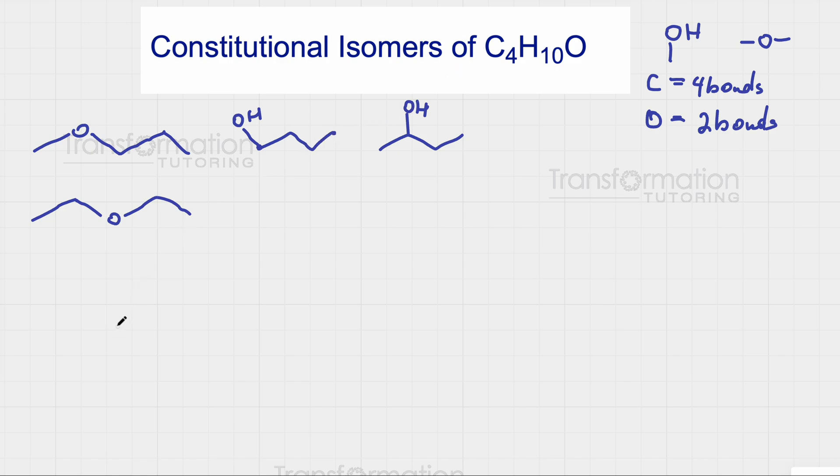Now that I'm done with drawing out four carbons, what I could do next is I could draw a three carbon chain and I could add the extra carbon to the middle carbon, making a different molecule. Now let's see where I could add my OH. Again, I could add OH to either one of these carbons, that would be to the first carbon, or I could add OH to my middle carbon.